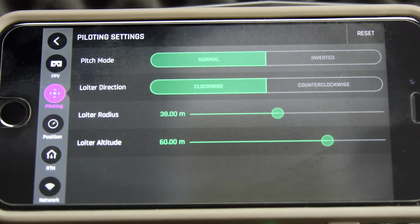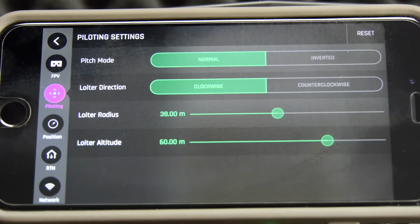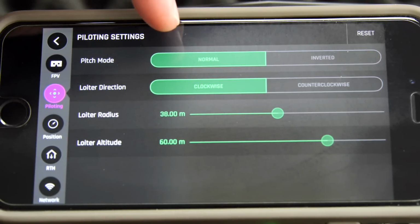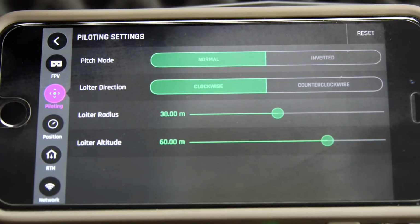We'll go into piloting. We can tell the pitch mode, you know, on your sticks. Do I pull back to go up or do I pull back to go down? Normal is pulling back, go up. Loiter direction, do you want it to loiter clockwise or counterclockwise?